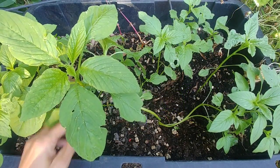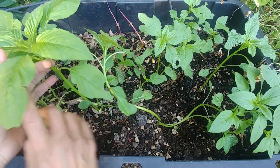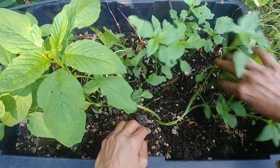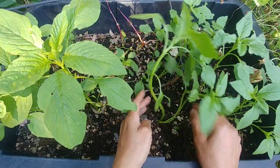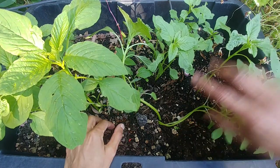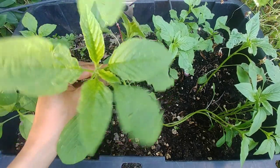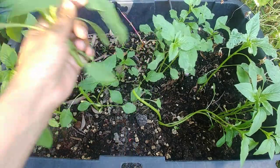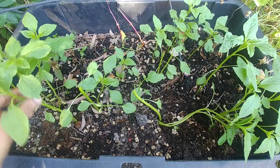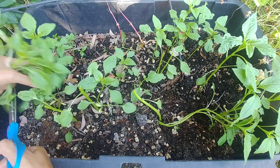It's been about three weeks since we planted these amaranth saplings. Some of them, like this one, have grown about a foot tall — at least doubled in size. Others are seven to eight inches but a little leggy, because there was some shade on top which I've now removed. I'm going to prune these now so hopefully they'll become bushier, and I'll use these leaves in my cooking — just leaving a few leaves at the bottom of each plant.